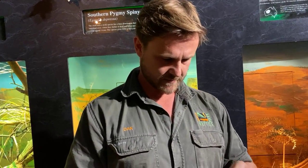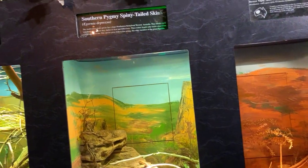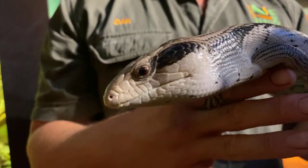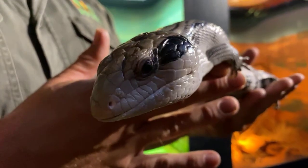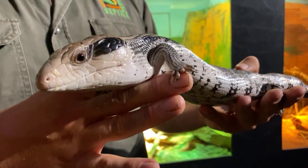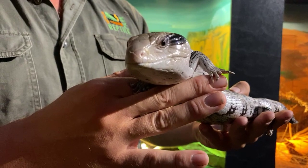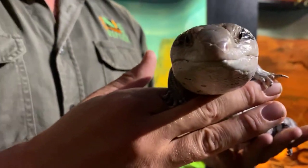Inside this bag is our first blue tongue — we're going to see a few blue tongues today. So this is one of our beautiful blue tongue skinks, or eastern blue tongue lizards. There are a few different types of blue tongue lizard found around Australia but the eastern blue tongue is the one you might find if you're living in eastern or northern Australia. Most people are quite familiar with the eastern blue tongue lizard — it obviously gets its name from the big fleshy blue tongue that's going to stick out at any moment.